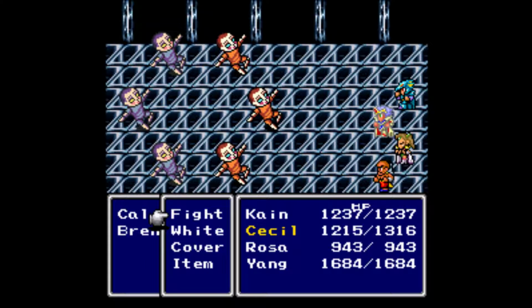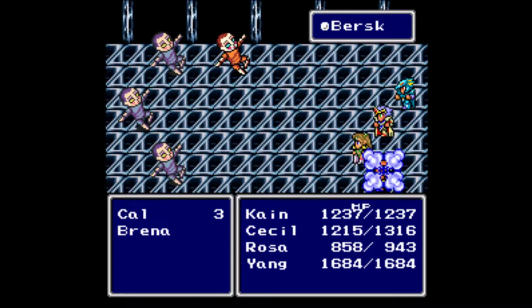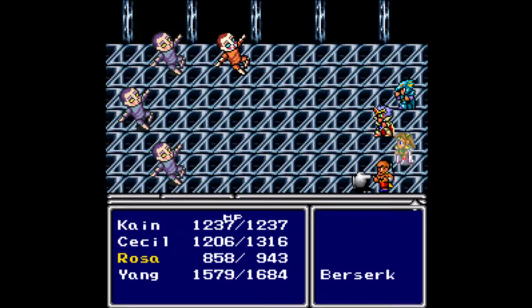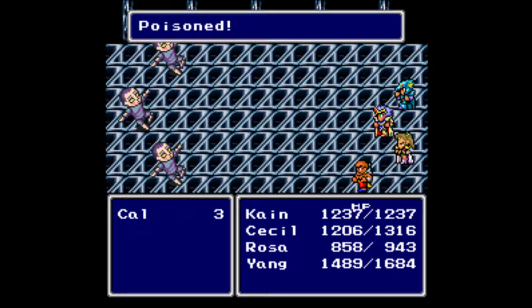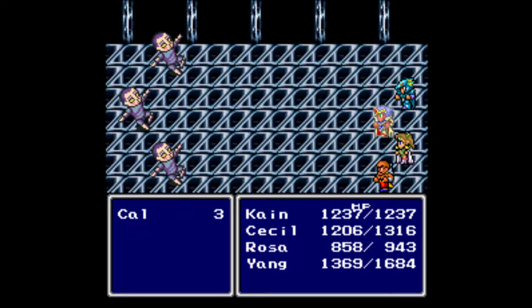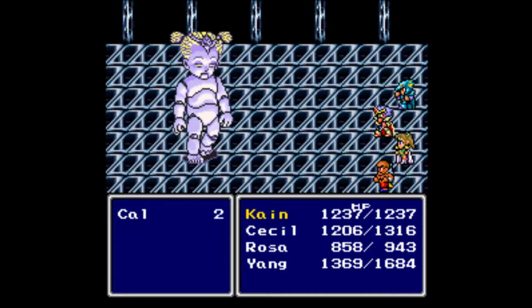We're gonna berserk Yang. And they only do auto attacks, it's just a bunch of melee attacks. So we're gonna berserk and haste Yang. So with 2 remaining, it's not always 2, but she turns into the boss, which is Calcabrina.